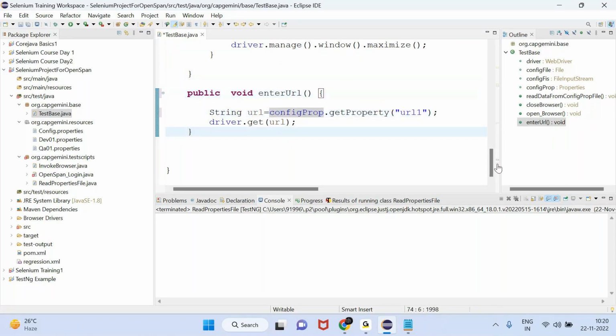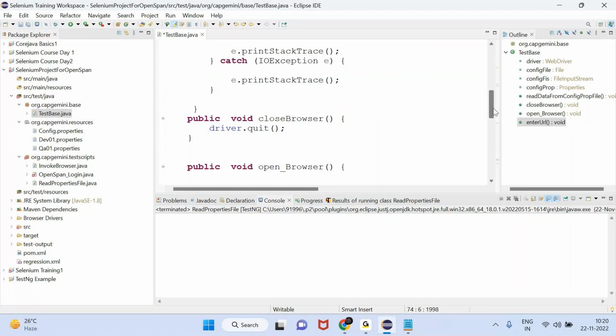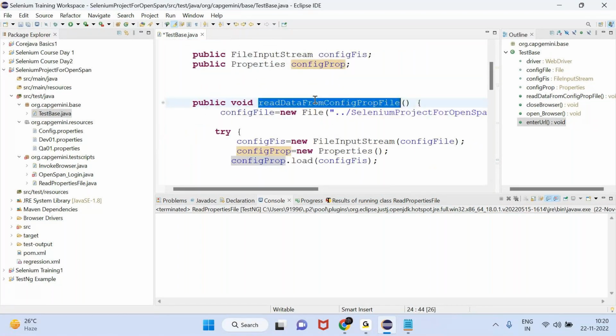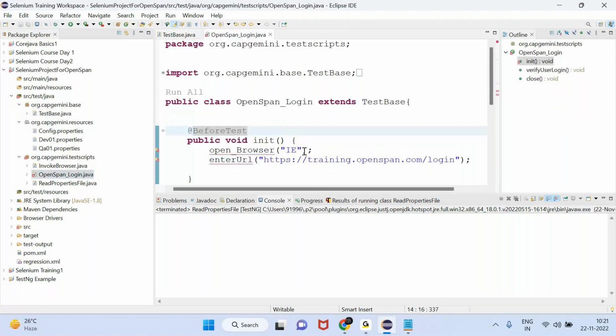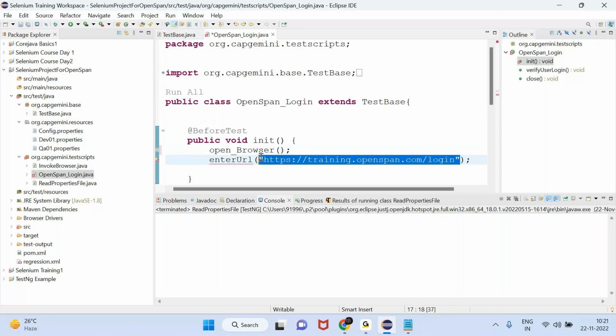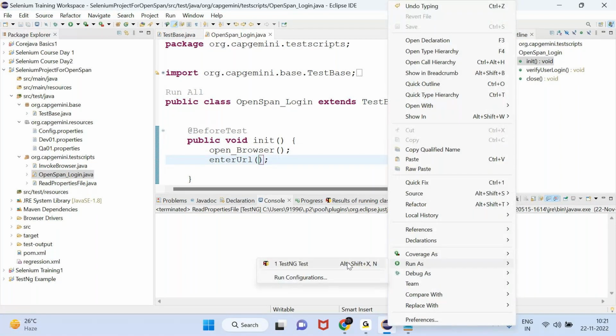First, without calling this method, we'll try to execute and see what will happen. We'll get a null pointer exception. No need to pass any arguments here. Right click, run as TestNG test.